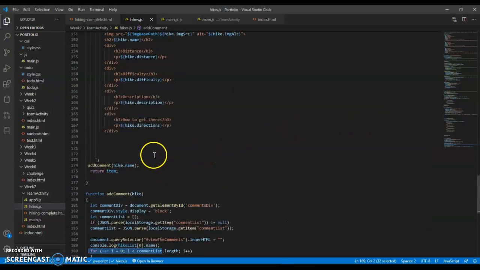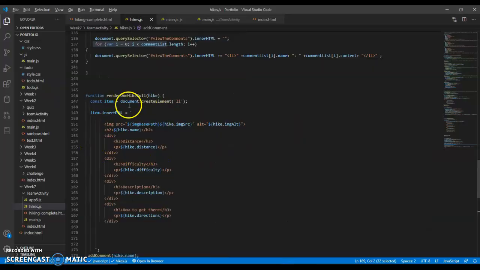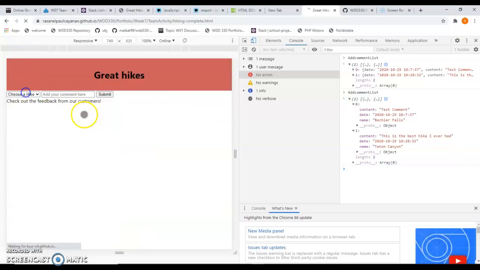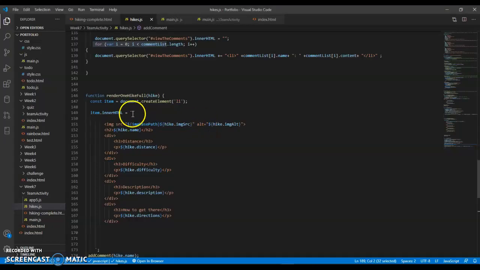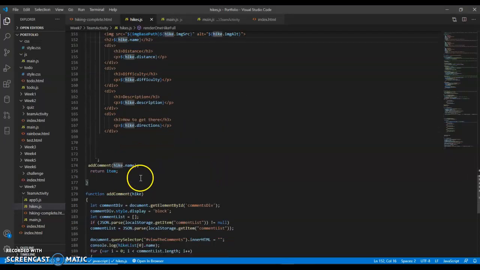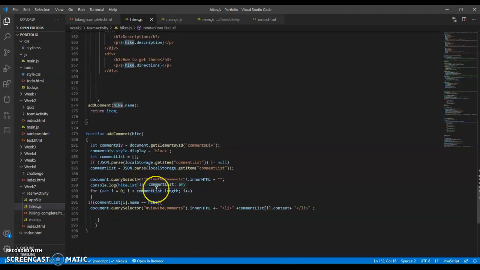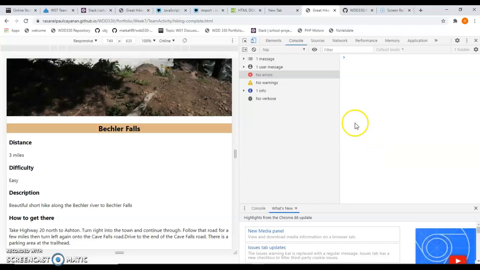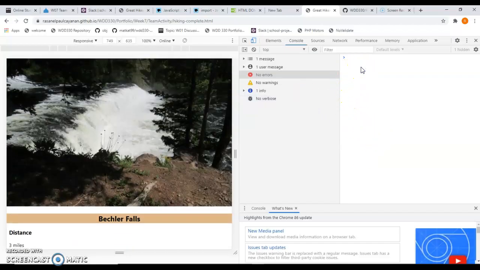So each time you click on a hike name, it uses the render one hike full function and the hike array is passed to it. So hike dot name is the name of that hike. I just pass that name to the add comment function and I do an if comparison on the name.